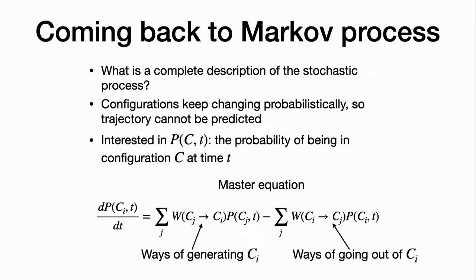So this is an enumeration equation. It says the probability increases if I am in Cj and I jump to Ci, which occurs with rate W of Cj to Ci. Then I can be in Ci, and I can jump to some Cj, and since I am already in Ci, that probability is P of Ci. Then I jump away from Ci. This enumerates the number of ways of going out of Ci. So this equation is called the master equation. This equation will be important to us to figure out what dynamics we should give. Right now we are talking about a general Markov process. Is this clear?